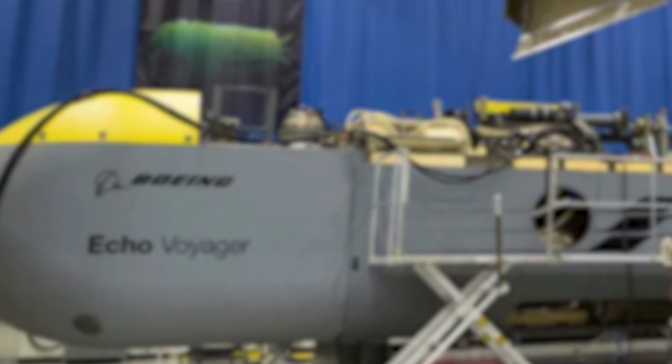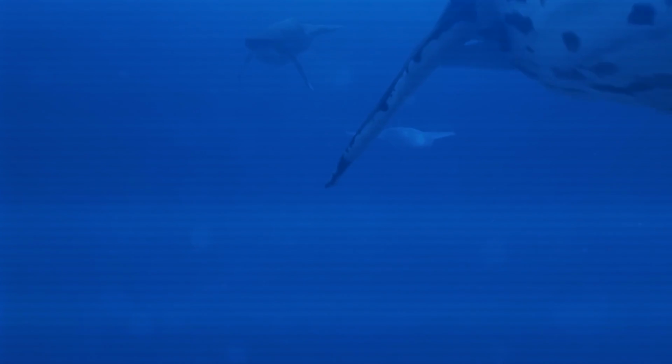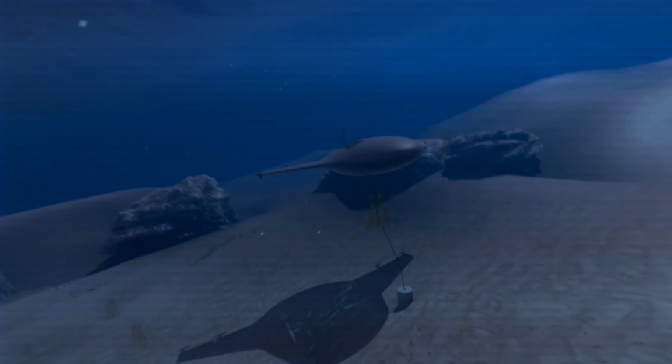This size and design are similar to the U.S. Navy's Orca, and one was recently unveiled at the NAVDEX 2023 Defense Exposition in Abu Dhabi. However, little information is known about its capabilities. In any case, the clash of UUVs between the U.S. and China would surely change the naval strategies of both nations as they become available in the following years.